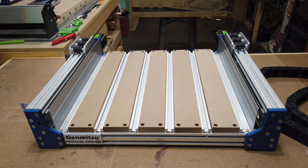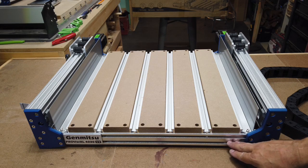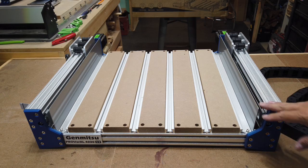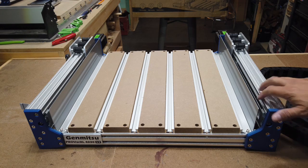And just some of the other changes that they've made, as you can see on the front here, this used to be a 20 by 80 extrusion, but they went with a 2040, and it sits a little bit lower to the work surface, which is not a big deal. It just keeps things from rolling under there, I guess, and keeps a little extra dust from coming out. And these assembly plates, the corner brackets, that's really nice. It has an almost textured powder coat finish to it, so that's a pretty nice touch. And the dust baffles go up a lot higher than the baffles that they came out with as an extra for the original version of the machine. So that should help keep a lot of the dust off of the ball screws in here.